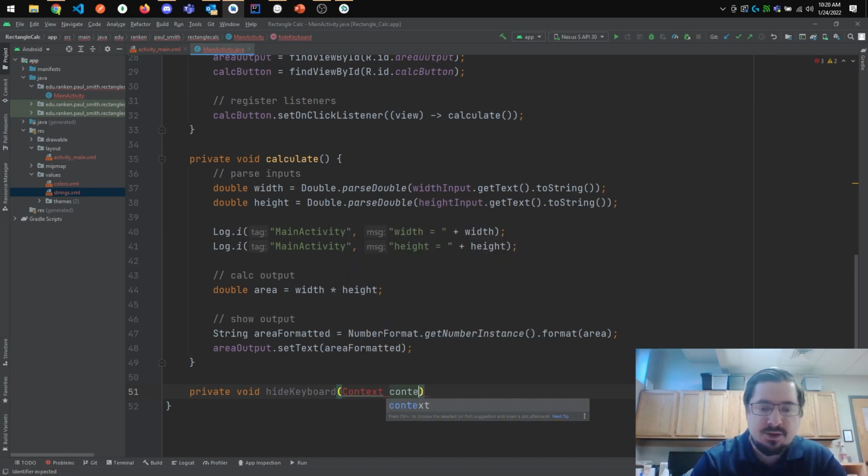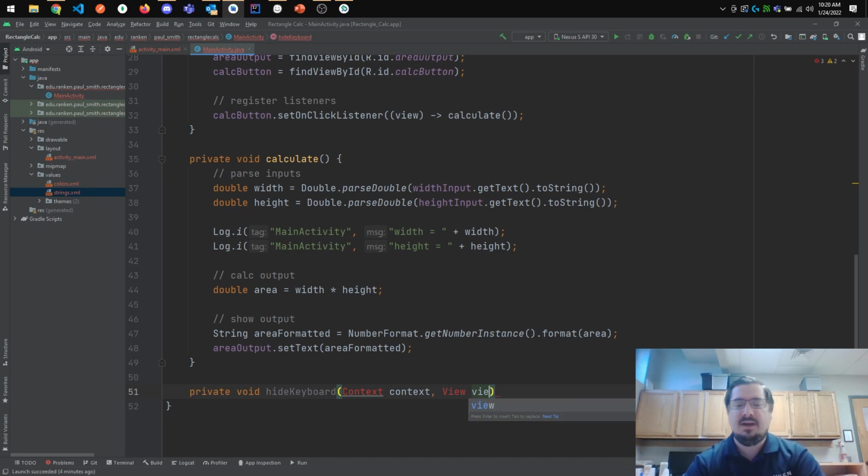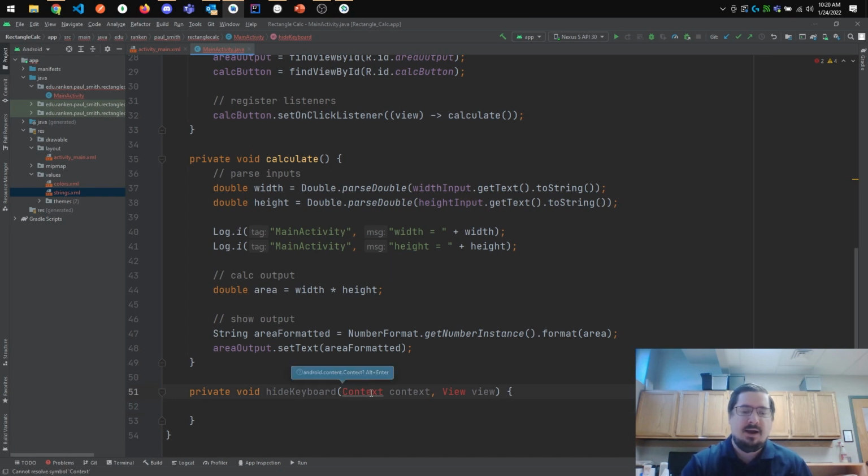So I'm going to write a method called hideKeyboard. It's going to take two parameters. One is the context, and the other one is a view. That's inherent because of the APIs that we need to use. It requires you to have a context to work with, which here is the activity.